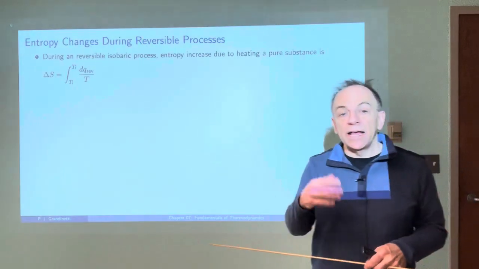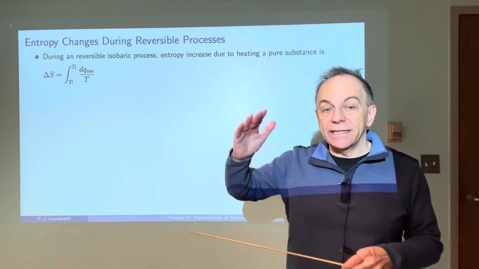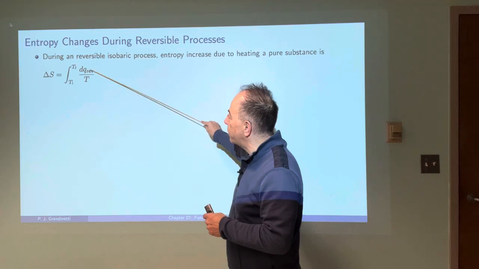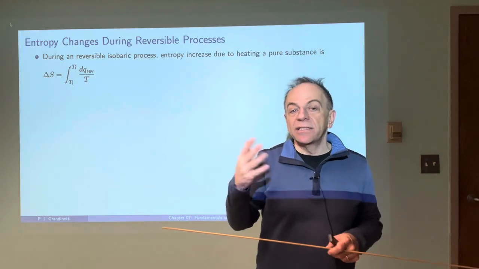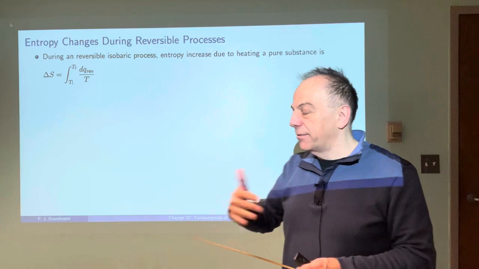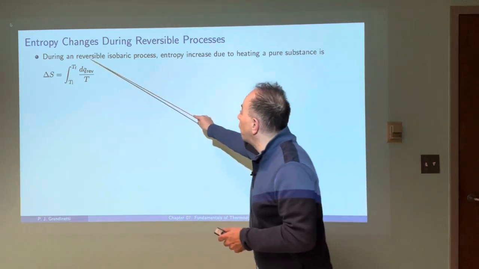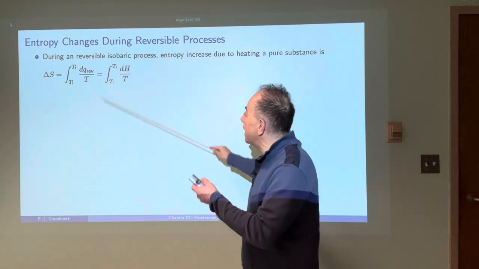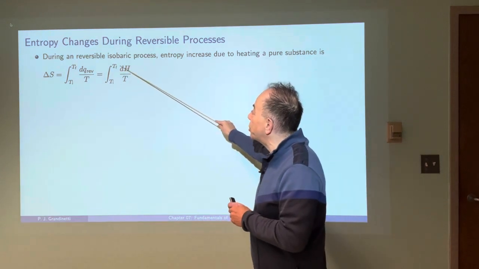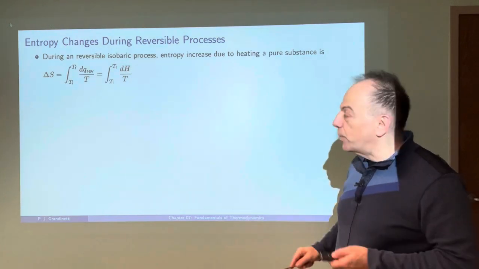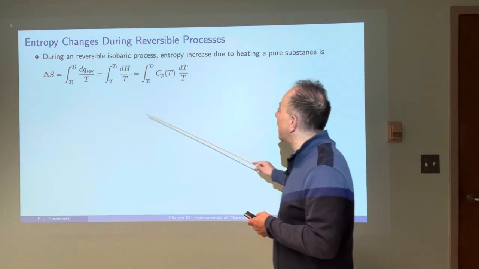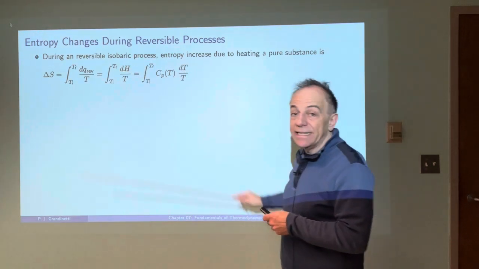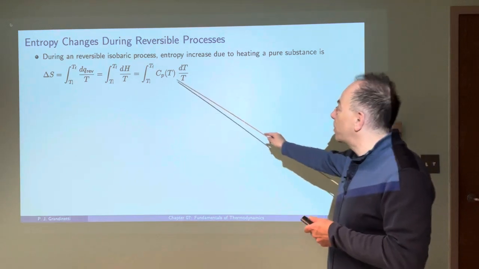Another useful case is the entropy change when we're heating a sample, so we're increasing its temperature. So let's consider, first of all, we have the heating process done reversibly, so we know that the integral is dq over T, and then we'll consider the case of, say, heating a sample at constant pressure, which would be a more typical thing you would do in the lab. So for a reversible isobaric process, we would start out with this expression here, and since it's heating under constant pressure conditions, that would be the change in enthalpy during that reversible process. And of course, that enthalpy can be related to the heat capacity. So Cp times dT is equal to dH, if you remember from our definition of the constant pressure heat capacity.